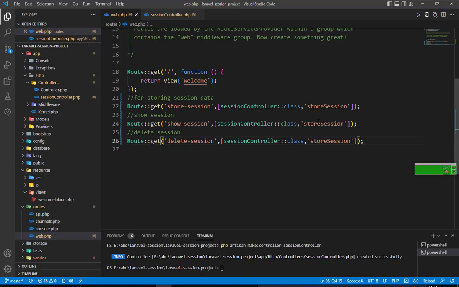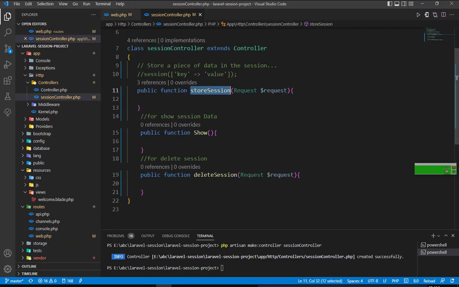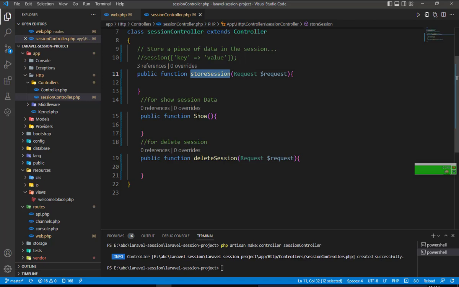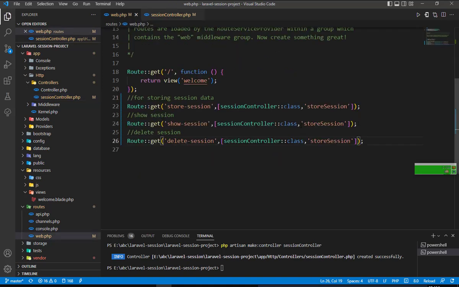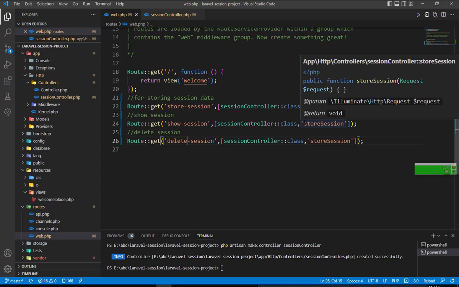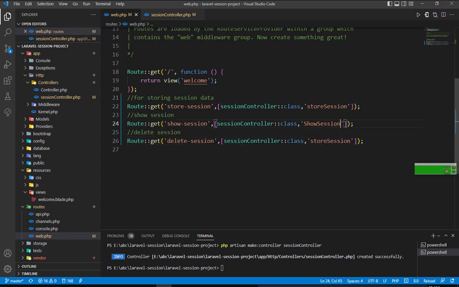I call the function we need here. I go back to the controller: delete session, store session, and I need show session. So here show session, Control V, and here delete session.